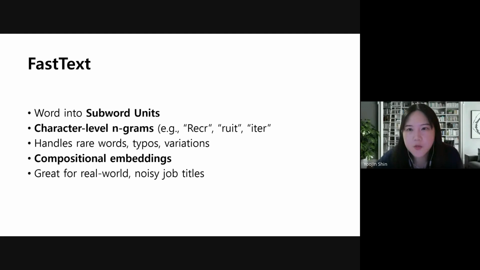For example, for the word recruiter, FastText might extract pieces like recruit and iter, and so on. These sub-word vectors are then averaged to create the full word vector. This makes FastText especially useful for handling typos, rare job titles, or morphological variations, which are quite common in real-world LinkedIn-style profiles. Just like before, I used cosine similarity between the embedded job title and the search term to compute the fit score.